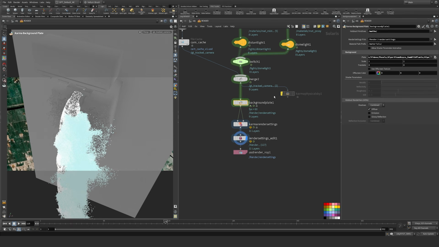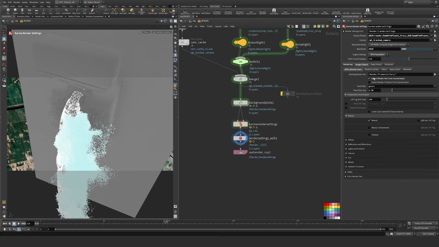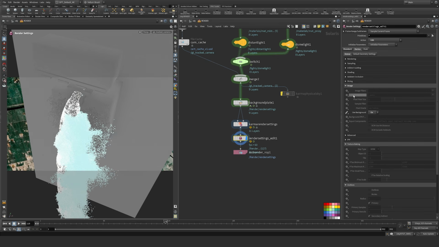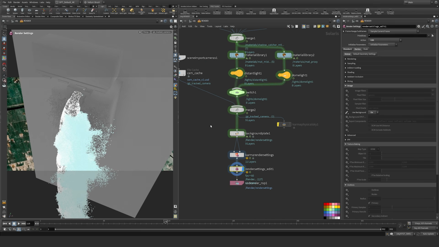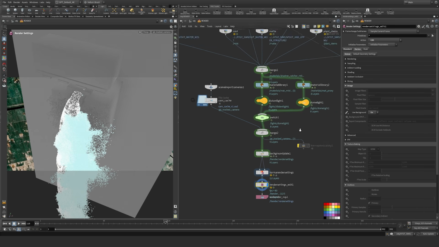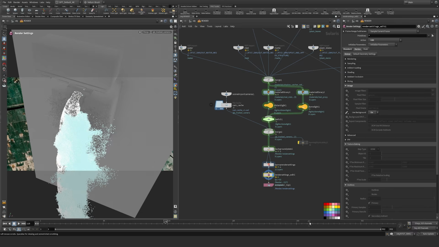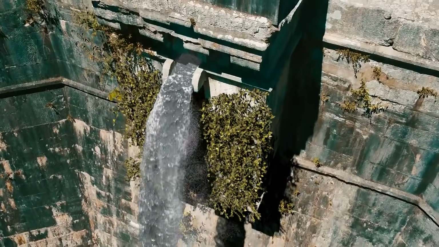It's basically have the plate, if they're already mats to hold out, connect it to the second input, turn this option on here, and then do the render settings edit. Use background on. As long as that's all set up, then you should get the background plate rendered out with it as a flattened piece. Normally you don't want to do that, but for this I just wanted to knock it out in one piece, and I do everything kind of in camera, as it were, for this particular scenario. But this is the dam with plants track shot.